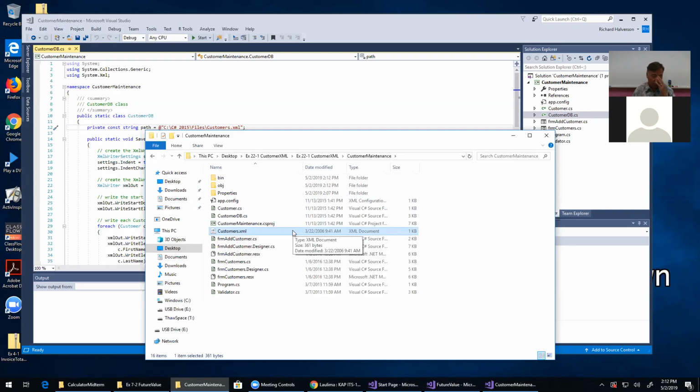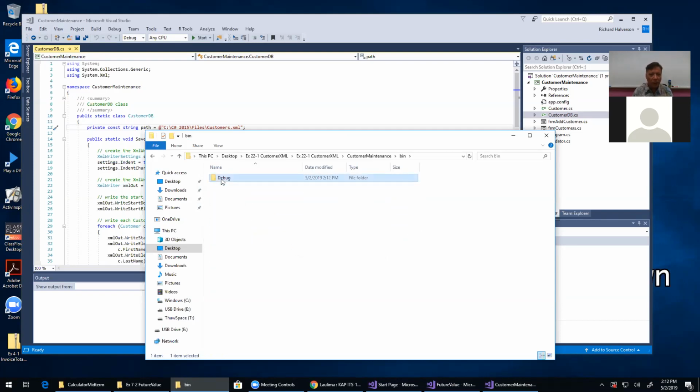I had to make sure that that was in there. But if you go down to bin and you go down to debug, this is the path, the directory that this thing runs in. The .exe file is going to be in here and it runs here.